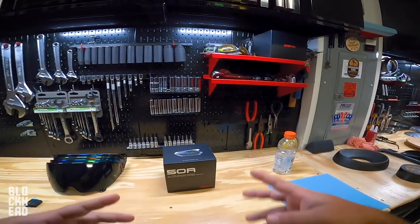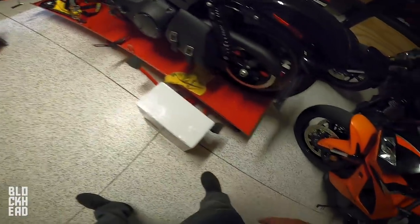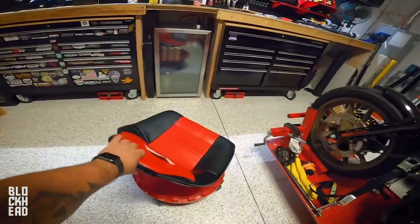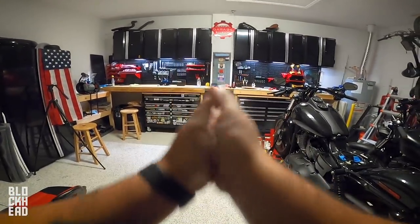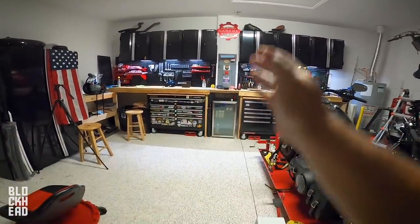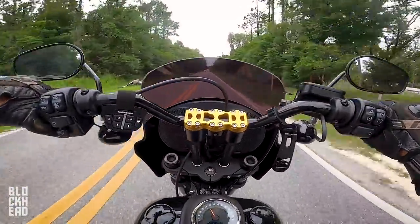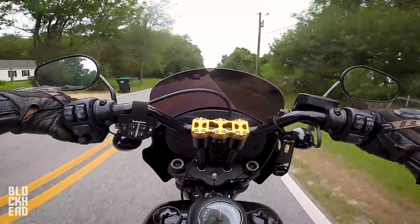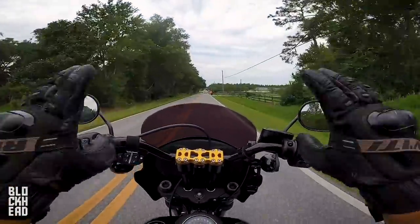Alright, let's get on the road. I've wanted to try this different transition for a little bit. I need some space to do it though, so let me move this chair real quick. Hopefully this transition works out like I want it to. You guys let me know what you think. How did it work out? Did it look good?